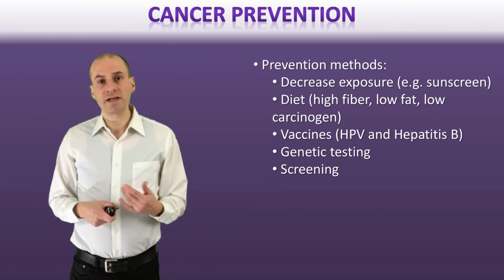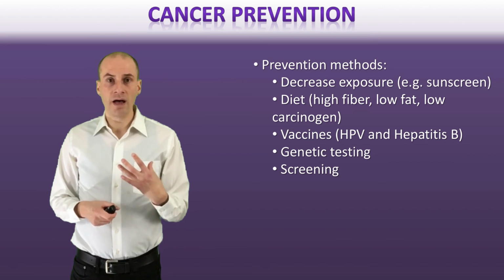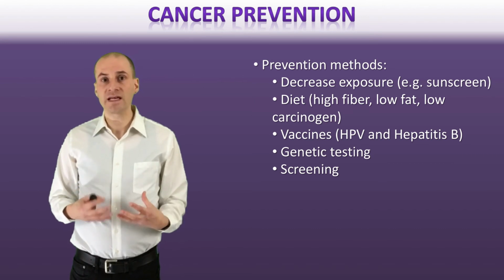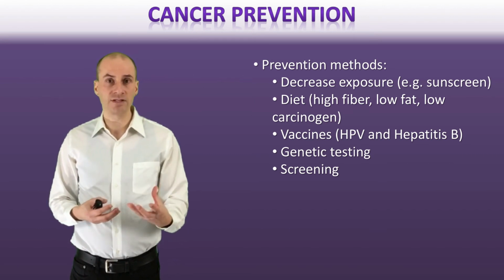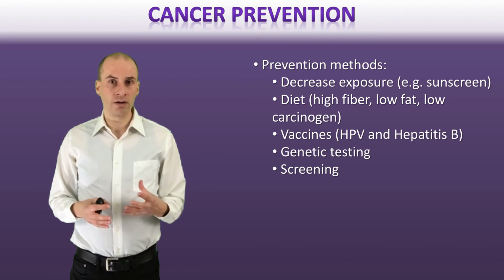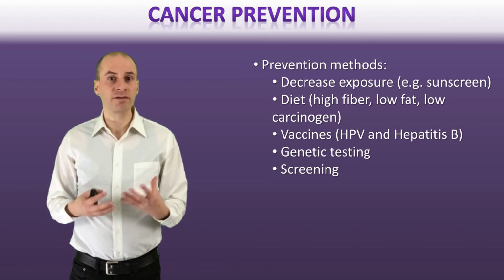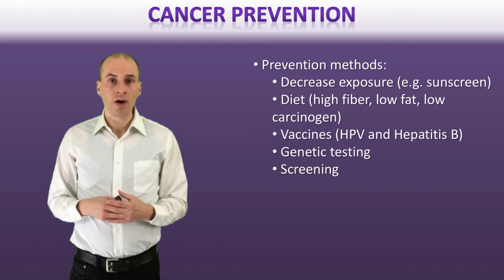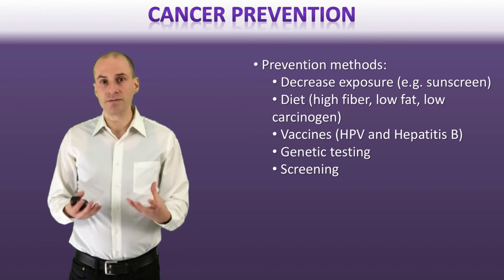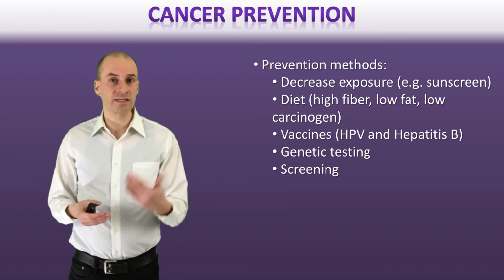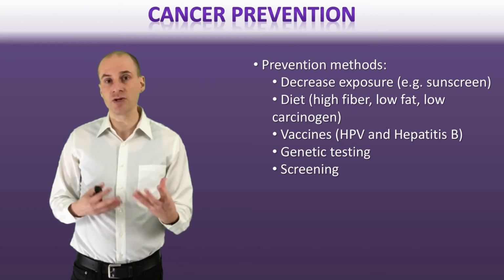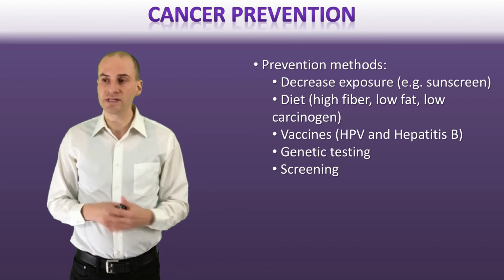You can also do genetic testing. So genetic testing, especially if you have a family history of risk for developing cancers, where several of your immediate relatives have developed a certain type of cancer, well, that might mean that it runs in your family. And sometimes you can actually find out through genetic testing that you're at substantially greater risk, and you can do things to decrease that risk.